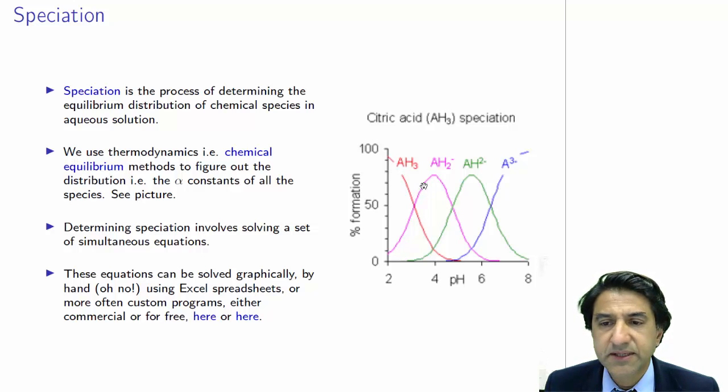And you can see that the percentage curves, the alpha dissociation constants, all dovetail with each other, and they all add up to 1, because the sum of all the species, their percentages involving A has to equal 1, because the A atom, or the A species, has to be somewhere.